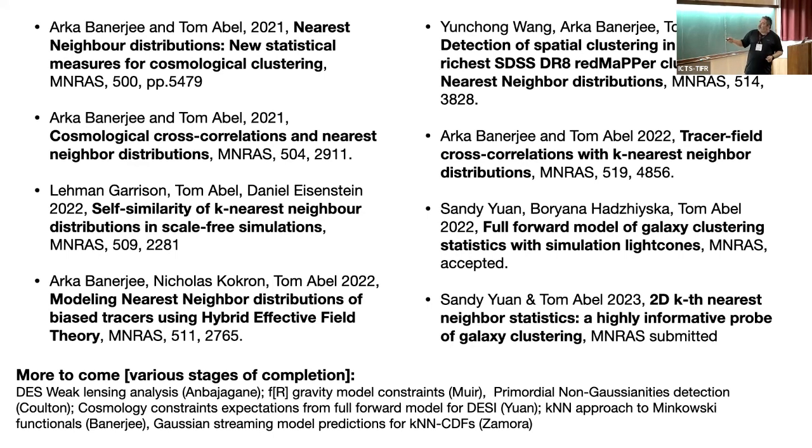And then I'm going to show just a couple slides more from some of the recent work I've been doing with Sandy, where essentially we're trying to go through all the key things we need in a full forward model. The thing we're thinking about is DESI, which will have 100 million galaxies and a very complicated mask, with all sorts of bright stars being masked out. And then they have fiber robots that can't all get as close as you want them to, so you have these fiber collisions. In some regions where there are a lot of galaxies, not all of them will have redshifts, so there are some nasty selection effects. So we were thinking, okay, how do we build a whole forward model?